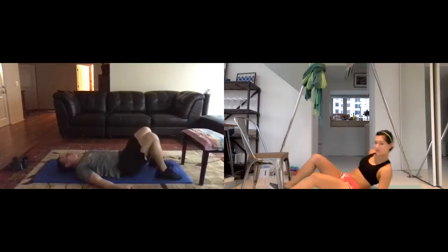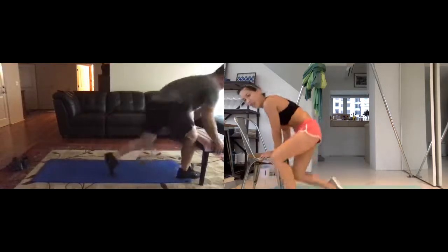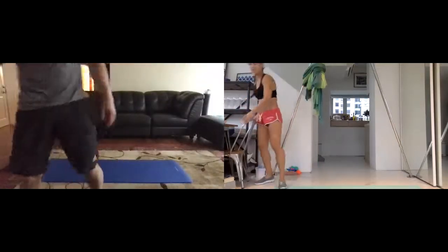Oh, that's straight hamstring fire. I think it's harder. One muscle. All right.